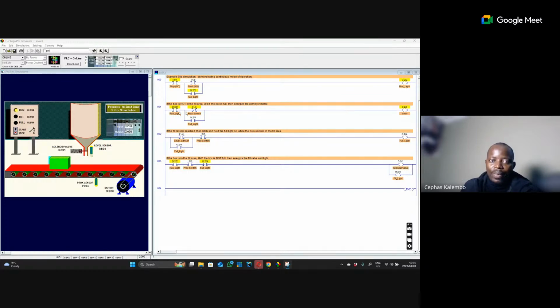Then when you go to the third one, we are again depending on things we used here, such as the address for the proximity sensor. And then at this point again, we are depending on that same run light of the first one. So some rungs are interconnected and depend on each other, and some rungs don't.